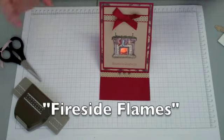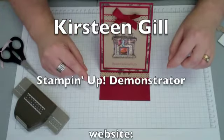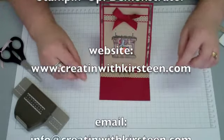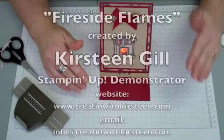I hope that's helpful. There is a post on my blog that will tell you the sizes of the cardstock that you need. I will try and do a PDF so you can download the instructions and do it picture wise.